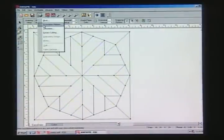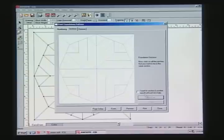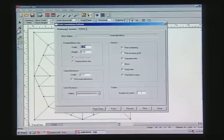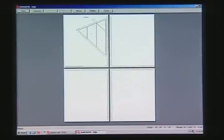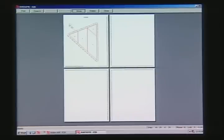Yeah, so back on the computer, you can print out foundation patterns for this, and if you wanted to just do the triangle, then you group that and preview it, and you can make it small. In my case, I made it 15 inches. And so which part is 15 inches? That actual piece itself? The block, if it were eight pieces together. Okay. And so then this is a wedge with 1, 2, 3, 4 colors.